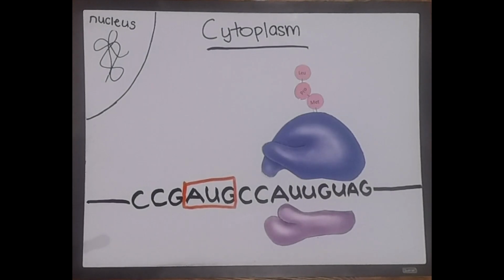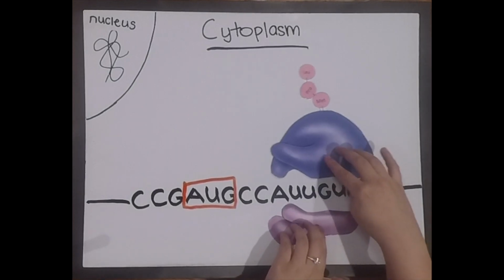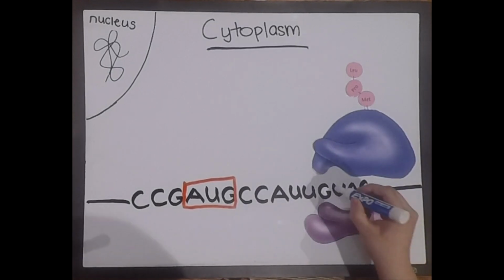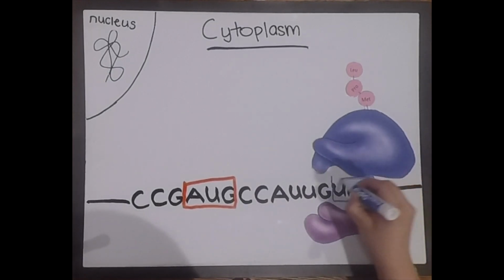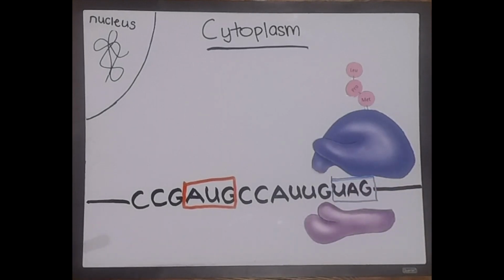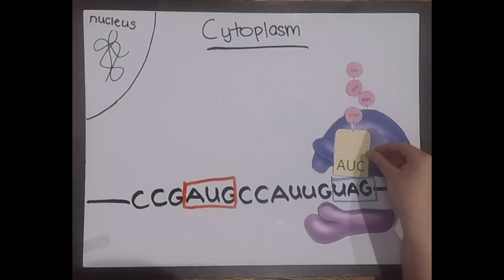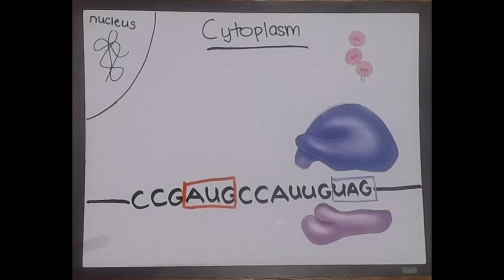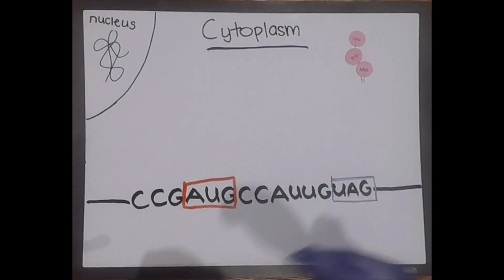This process is repeated, going codon by codon, until the ribosome encounters a stop codon, which will be the sequence UAA, UAG, or UGA. In this case, we used UAG. This starts the termination stage. The stop codon is recognized by proteins called release factors. These proteins mess with the enzyme that normally forms peptide bonds, causing the chain to separate from the tRNA, and the newly made protein is released into the cytoplasm. At this point, the ribosome will detach from the mRNA and the process of translation is finished.